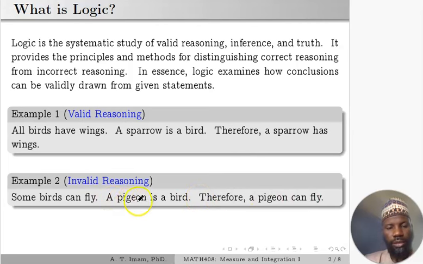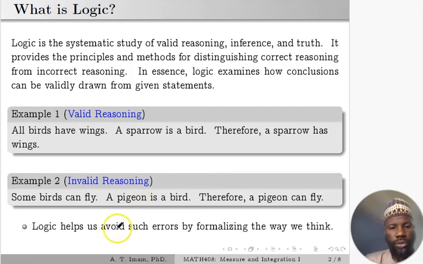So from the fact that a pigeon is a bird, you cannot conclude that it can fly, because you are only informed that some birds can fly. Even though it is true that a pigeon can fly, it's an invalid reasoning from the given premises. You cannot deduce this true statement from the given premises. So this is what we mean by invalid reasoning, and logic helps us avoid such errors by formalizing the way we think.